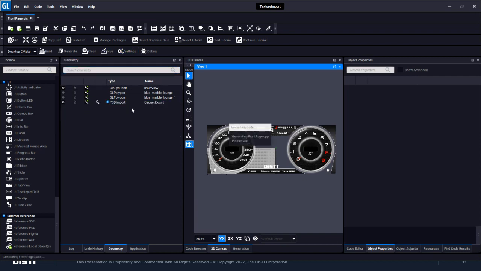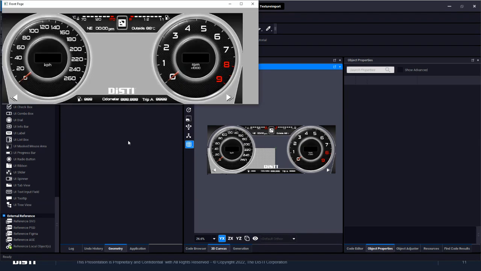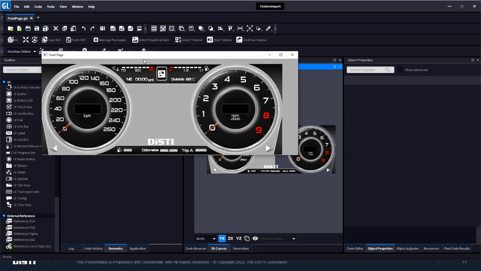But while I'm running this, I'll note that for most of these importers, the file type is what we support. So if there are other tools that would export this file type, for example, I know that GIMP is able to export Photoshop or PSD format files. They could be imported into GL Studio. So note that the file type is what we're looking for, not necessarily the specific design tool.